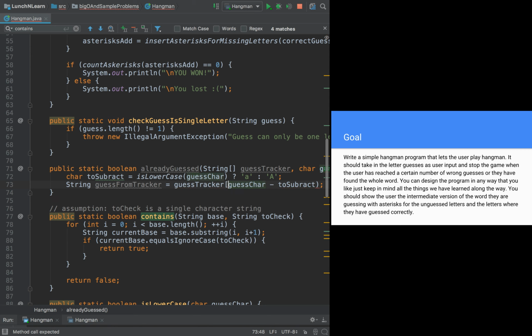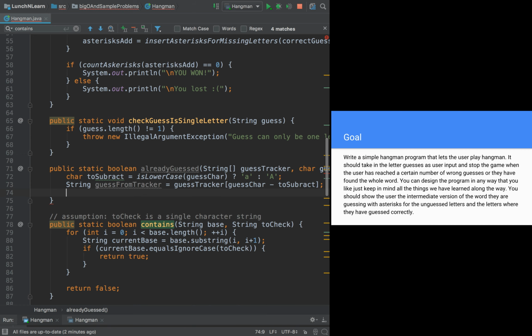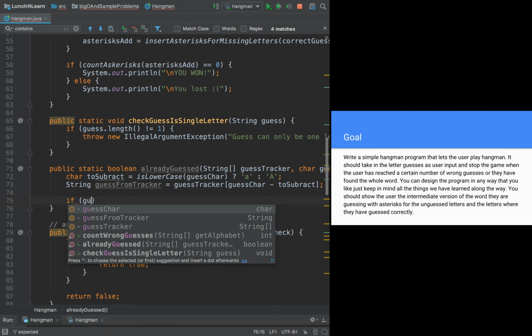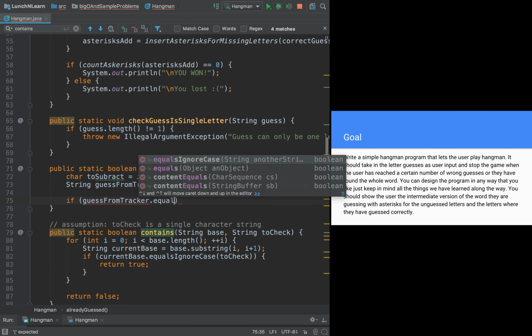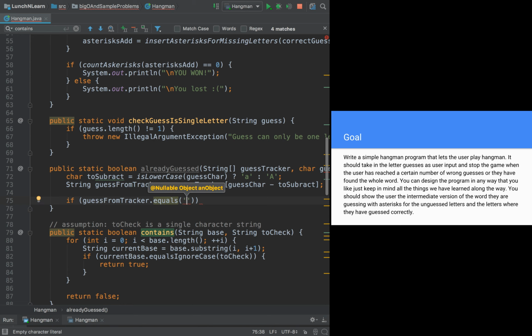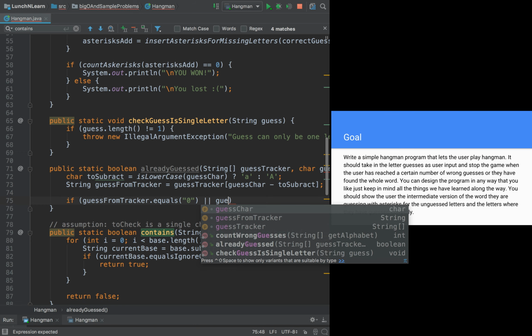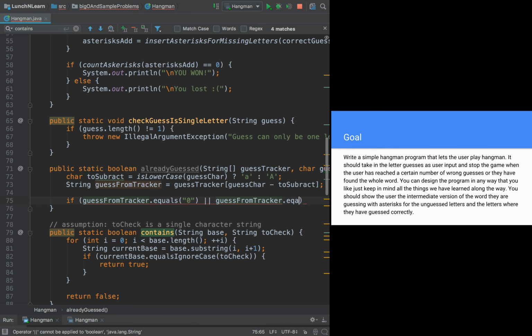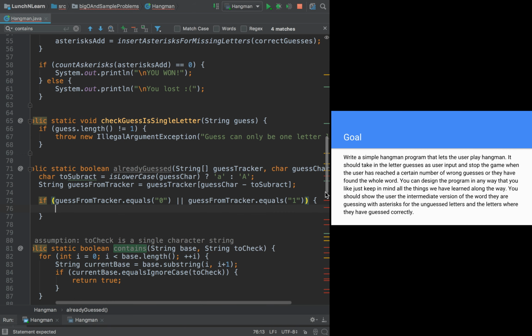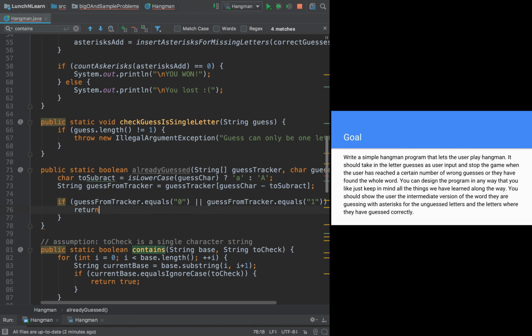And you know what? These should be hard braces. And then we're going to say if guess from tracker dot equals 0 or guess from tracker dot equals 1, we're going to return true.